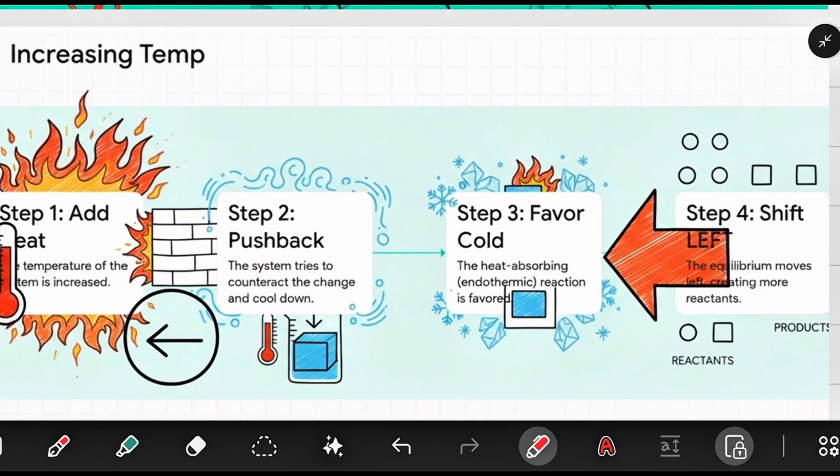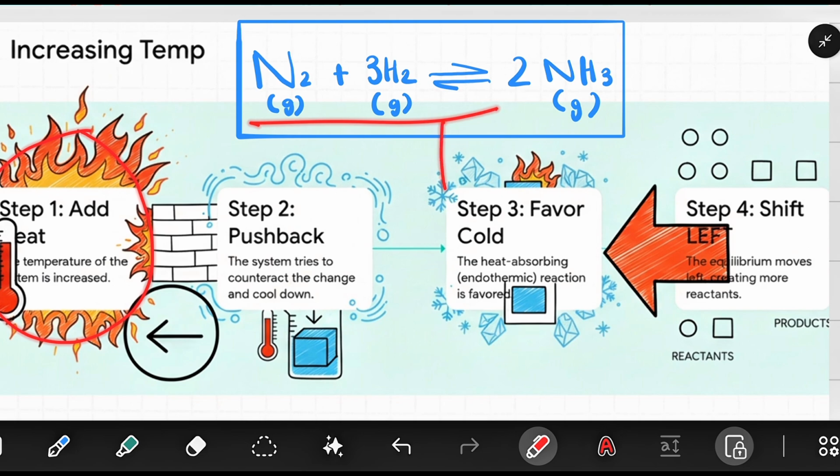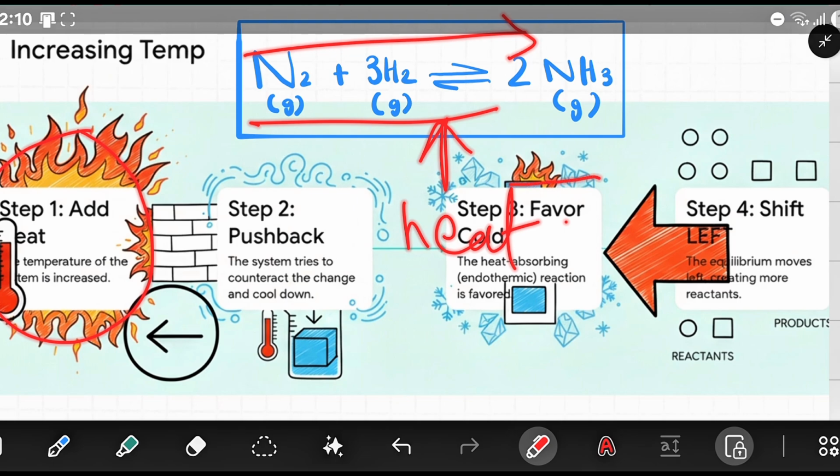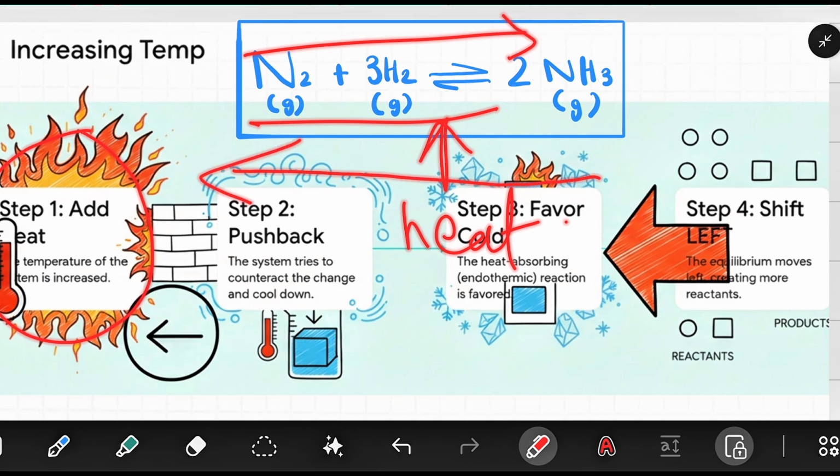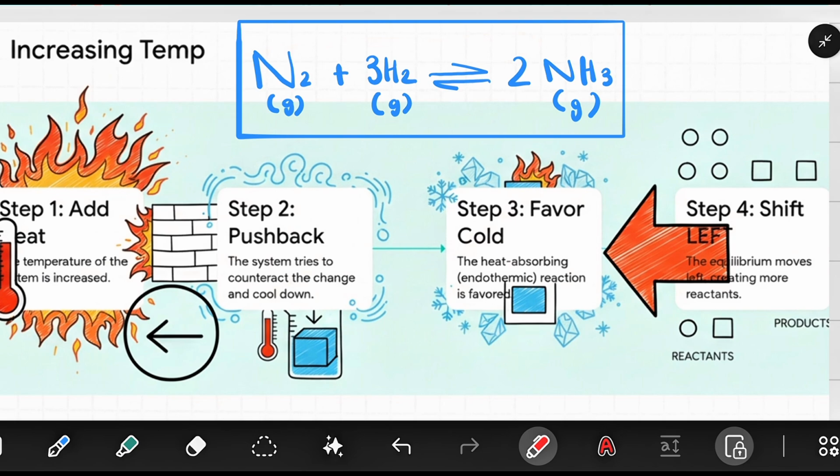Now if we increase the temperature of this reaction mixture, if we add more heat, so if the forward reaction is exothermic, then obviously the backward reaction will be endothermic, and the endothermic process is the process in which the energy is absorbed from the surroundings, so the temperature of the surroundings decreases because the reaction mixture absorbs the energy. Therefore equilibrium will shift to the left because the reaction mixture will try to counteract that change and decrease the temperature. It will favor the endothermic side, and therefore we will end up with more nitrogen and hydrogen than ammonia in the reaction mixture, right?